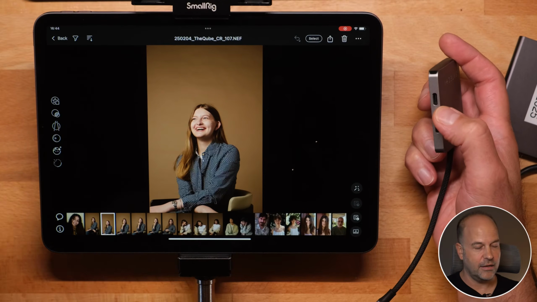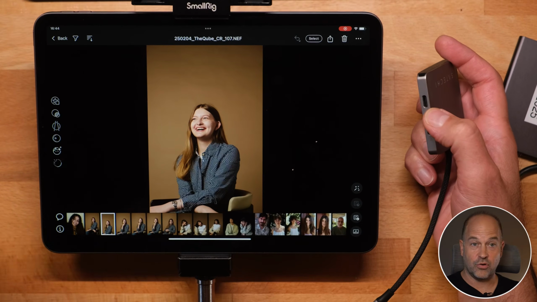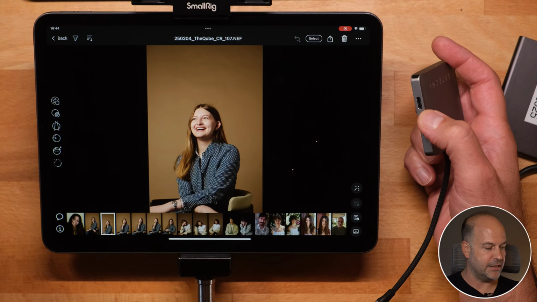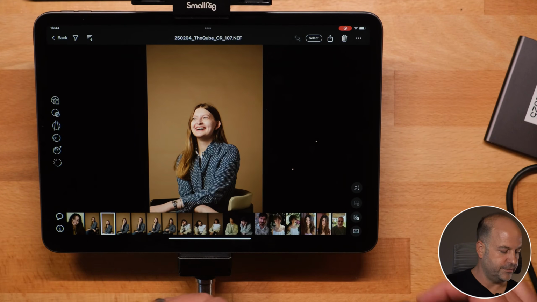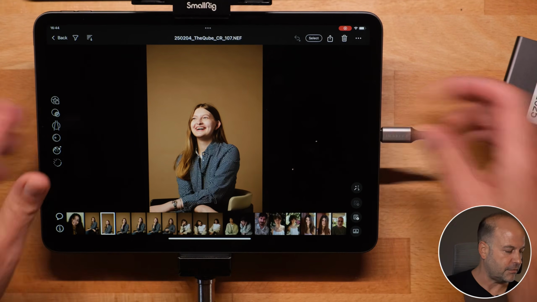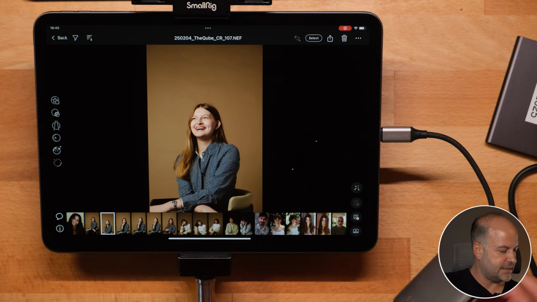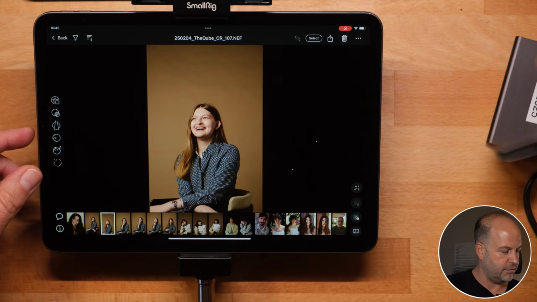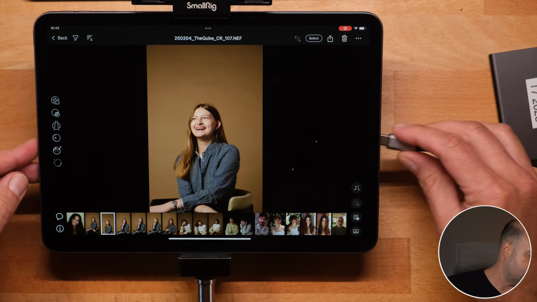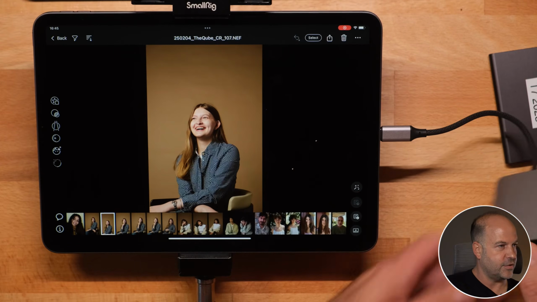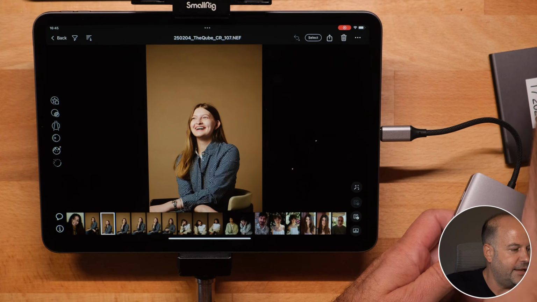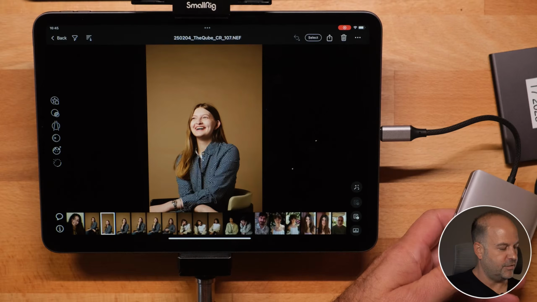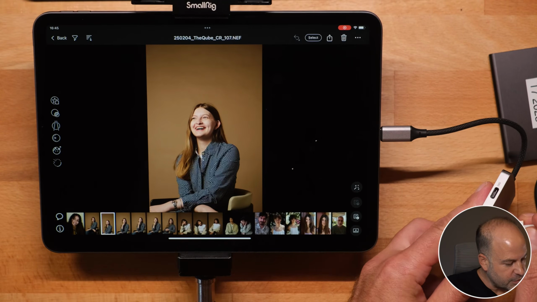So if you want to tether, or you're swapping information to a hard drive, you're going to get the maximum speed as well. So first of all, this guy goes in like so. Second of all, where's the power one? Actually, I'm going to flip this the other way around like that. So this one goes in. I've got some power over here reaching across the desk. Which one was power delivery?